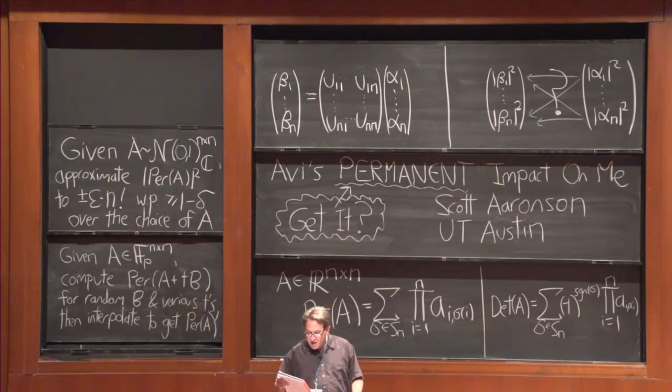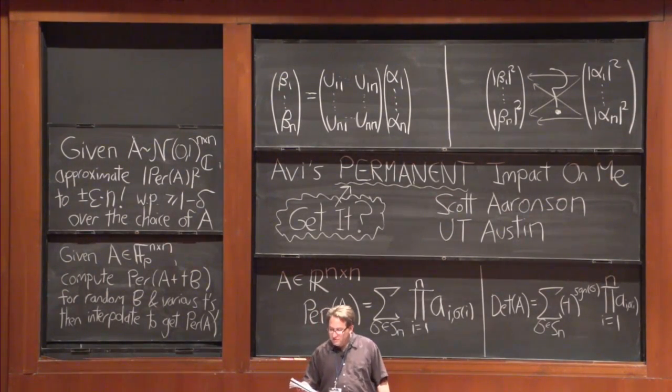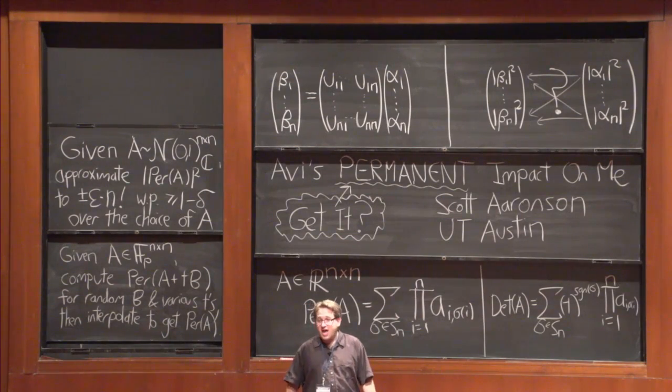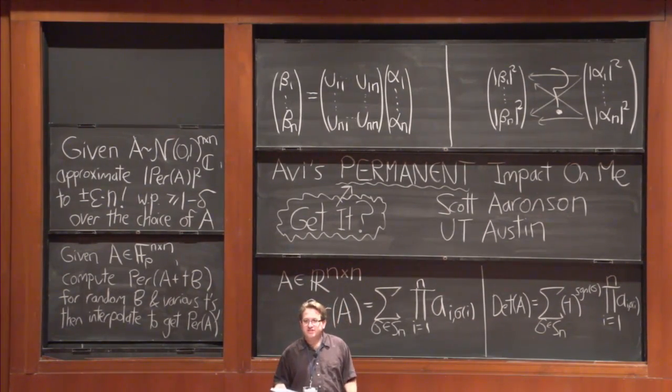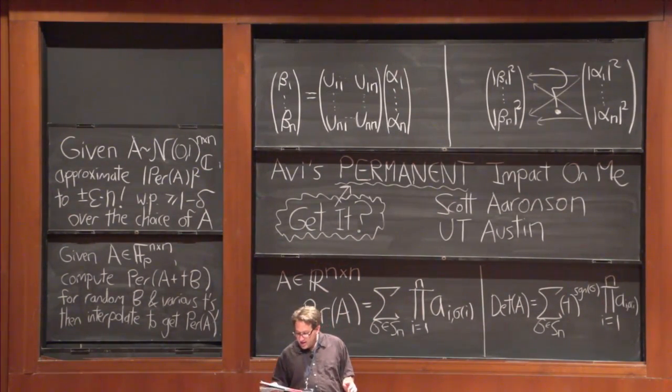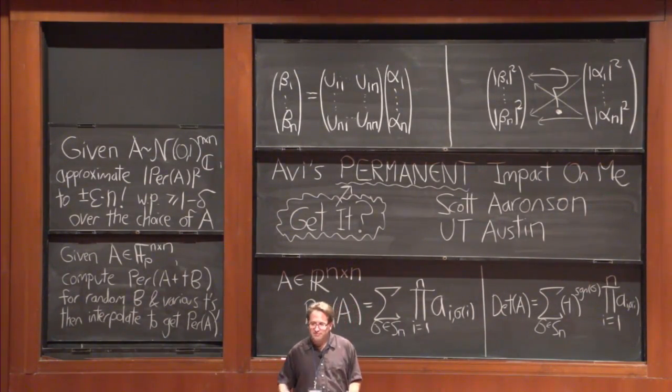I have a more recent result from 2011 or so that I never got around to publishing. In it, I decided to look more closely at the question: what is it about the permanent that actually fails to relativize? And I proved the following result. Relative to an arbitrary oracle A, the class sharp P has problems that are both random self-reducible and downward self-reducible. Which means, contrary to what at least I, and maybe others, had sometimes thought, it's not really the random self-reducibility of the permanent that's the crucial thing about it for complexity theory.